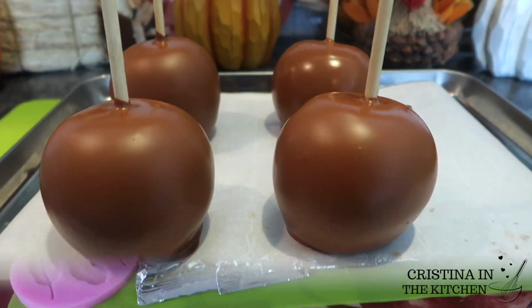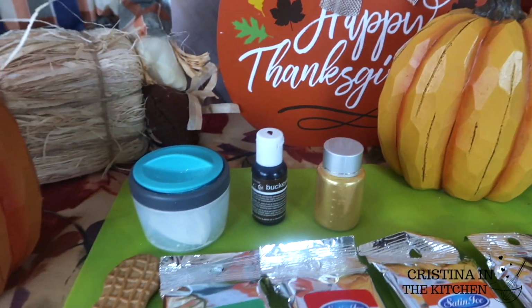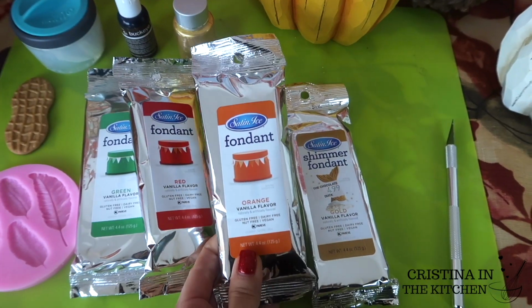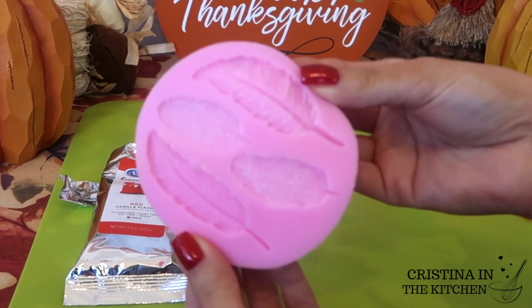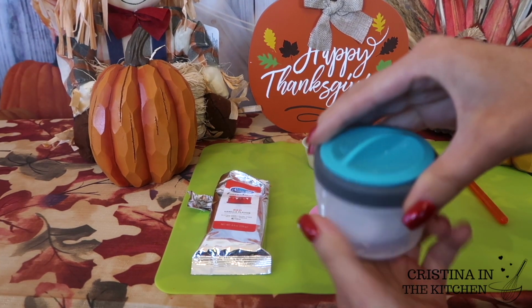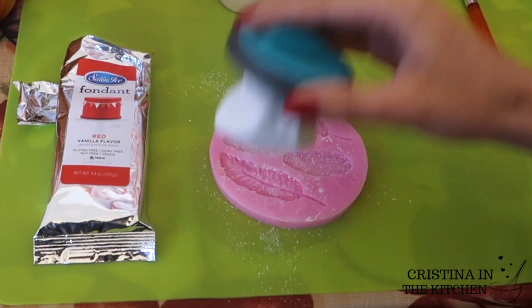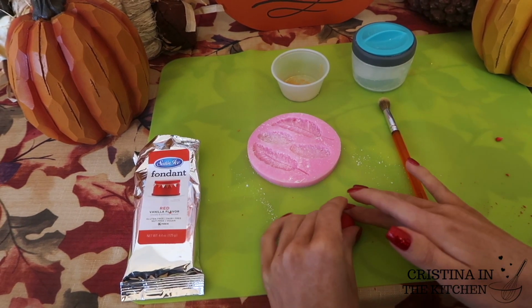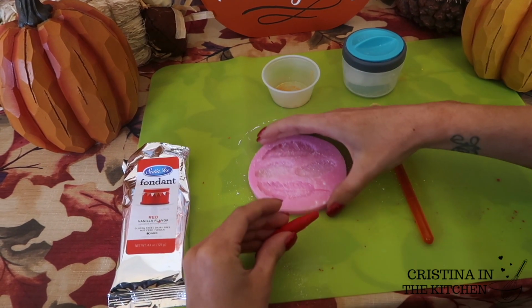I'm so excited to transform the apples and dress them up with their feathers. To create them, I have green, red, orange, and gold shimmer fondant to press into this super cool feather mold. Fondant tends to stick onto any surface, so I recommend putting some cornstarch into the mold and rolling a piece of fondant into a ball, then shaping into a log and press it in to mold the feathers.